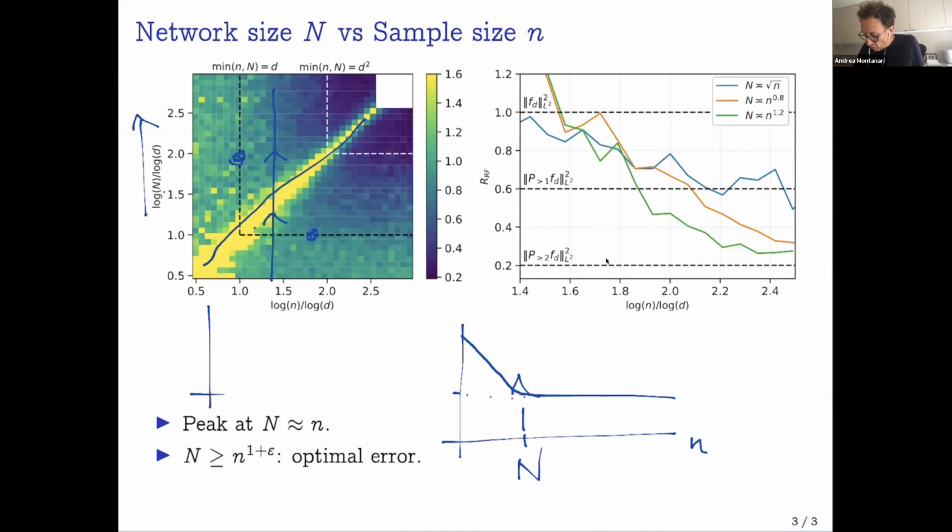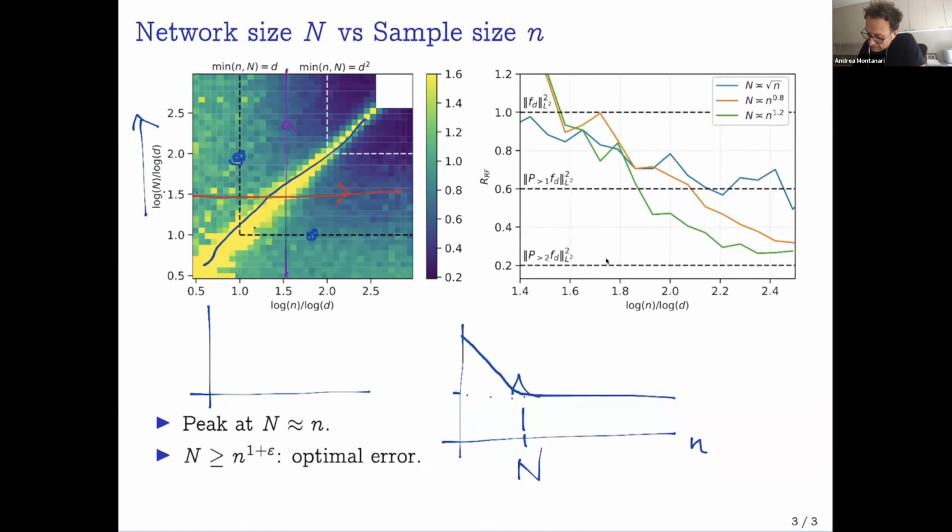And then, the other way you can look at this is you fix, okay, I made a mistake. This was, of course, the other type of line. I confused the two axes. So this was fixing the network size and increasing the sample. And the other way is that I fix the sample size and increase the network. You have a given data set, and then you build a bigger and bigger model.